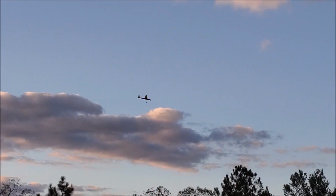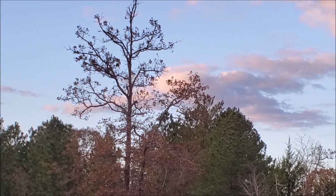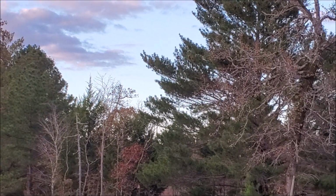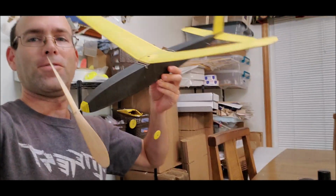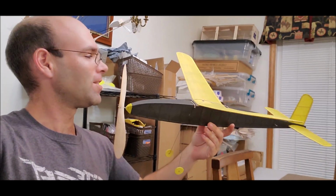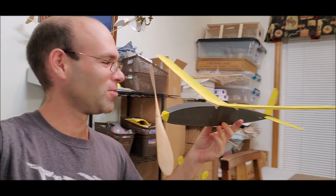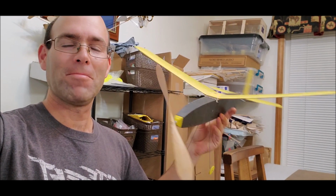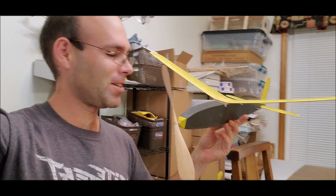Which tree are we going to get stuck in? It's not turning real good. Oh, that was funny. Okay, so just to let you know, this did not stay stuck in a tree. I got it back down, which wasn't stuck very high. But anyway, just thought I'd conclude that no, the plane did not stay in the tree.